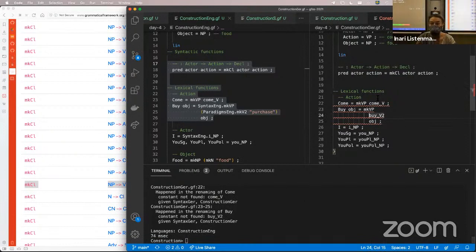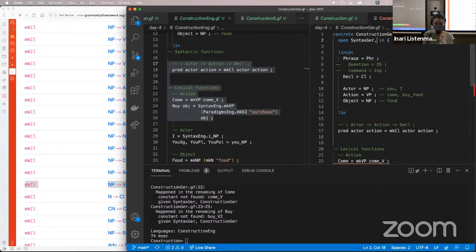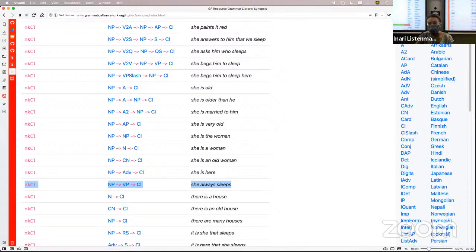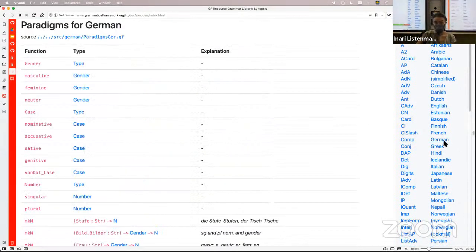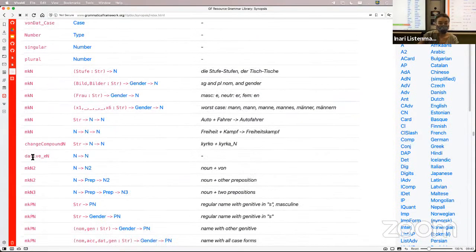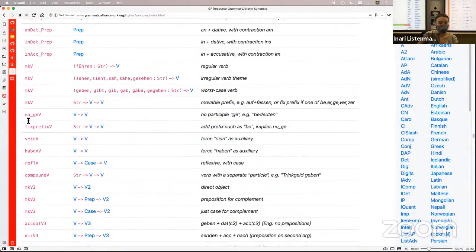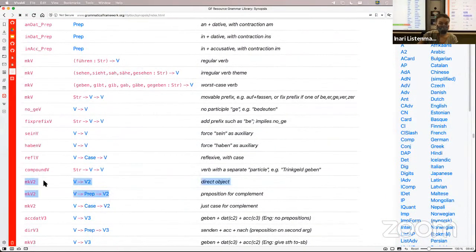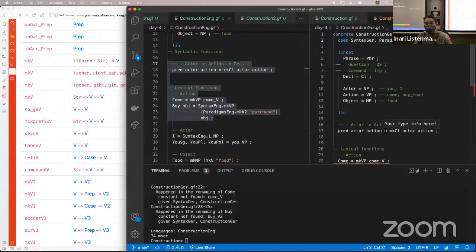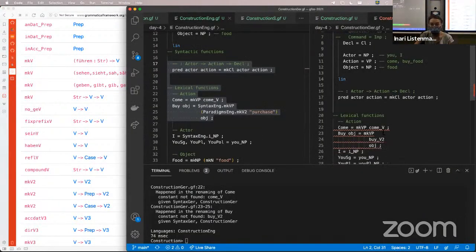There is no by v2. Okay, so I do need to use something. So let's look at how the German paradigms work. MKP and MKprep, MKV, MKV2. Okay, so I first need to construct a V, and then we have MKV, which is just a single string. So let's try the least amount of effort needed.